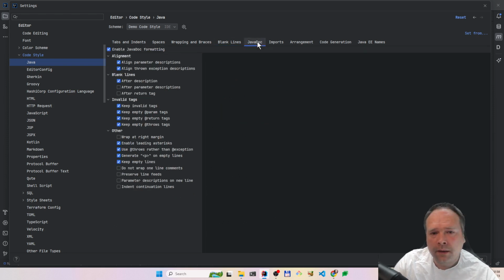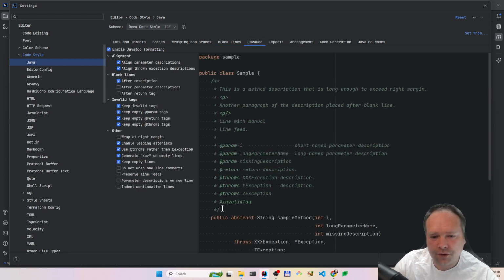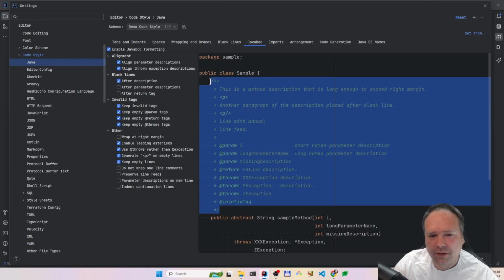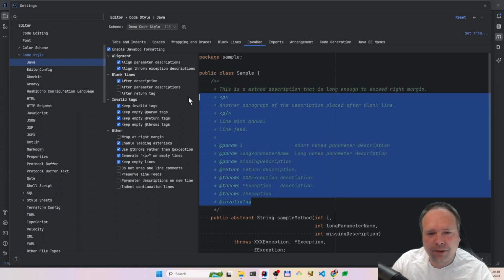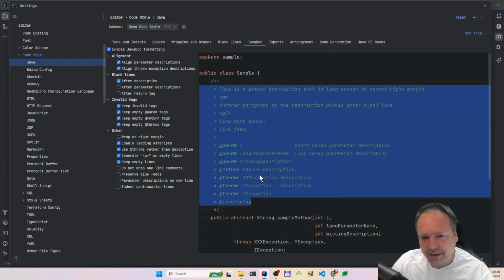Okay. Javadoc. Of course, you should write your Javadoc. If you don't know what to write in your Javadoc, then if you have some kind of system like Jira or some other task handling system, take the text from there. You don't have to invent your own stuff. You can just paste it in. You can also link to your Jira in your Javadocs if you want to. Then you don't have to write it yourself.